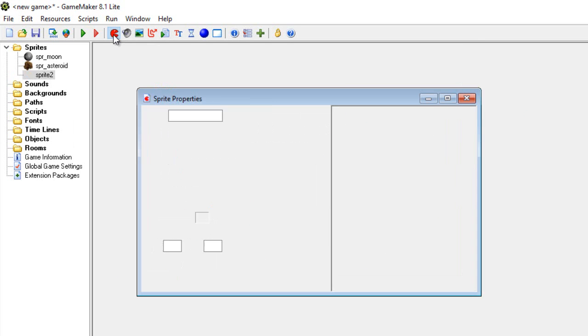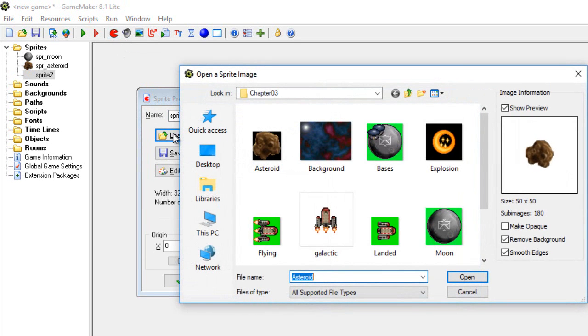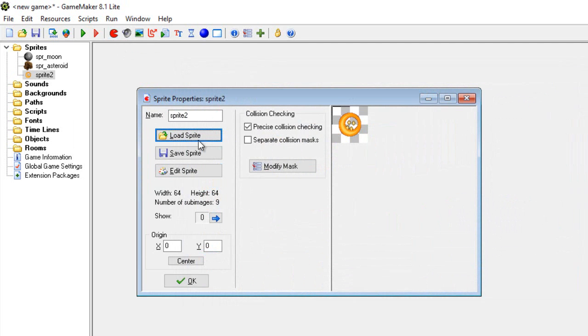We want to do our sprite explosion. Name it spr_explosion. Center it.